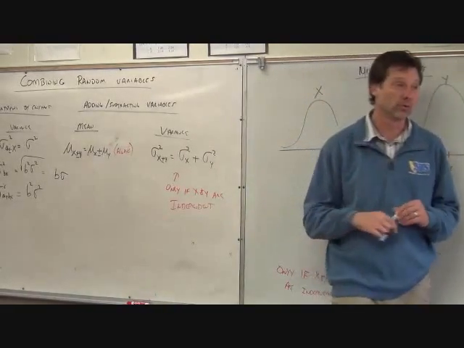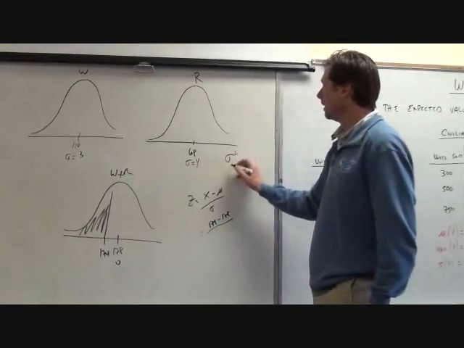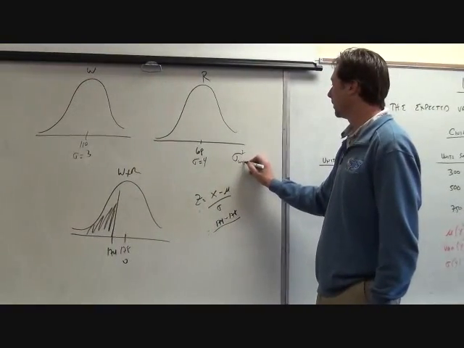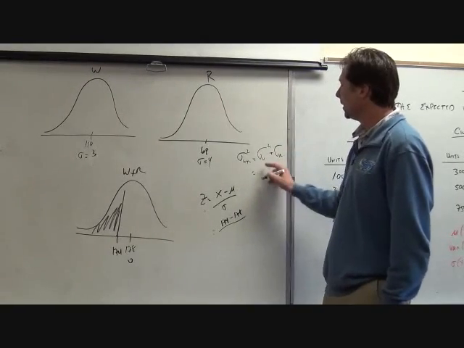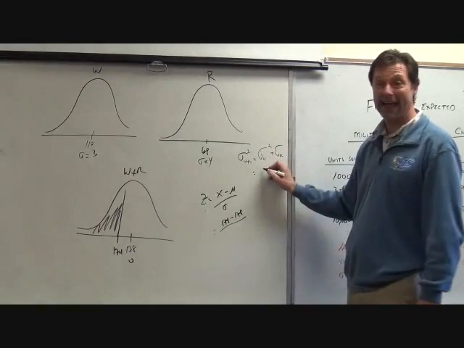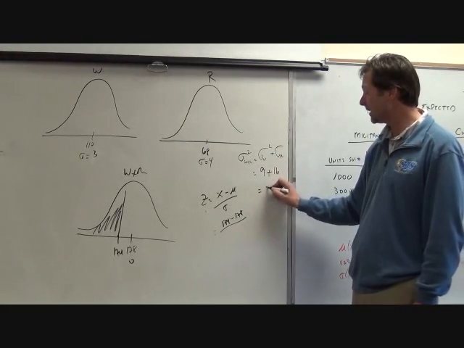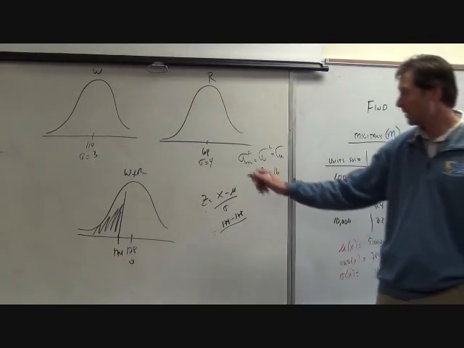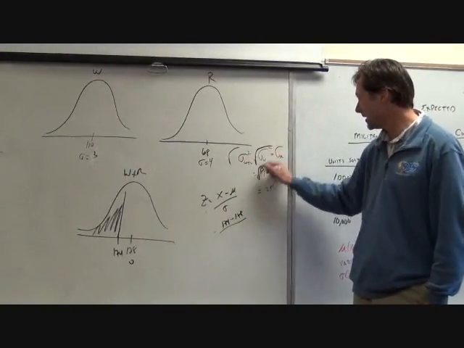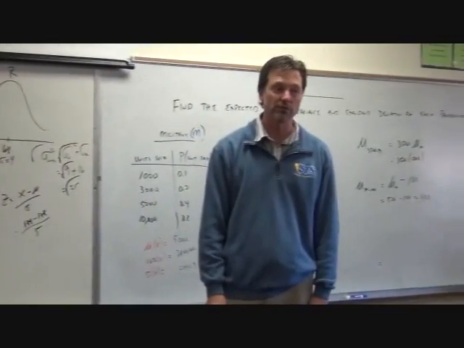the square root. So in this particular problem, the variance of Winger plus Ricewig is the variance of Winger plus the variance of Ricewig. The variance of Winger would be 9, right? 3 squared. Variance of Ricewig would be 16. That's 25. So the variance is 25. In order to find the standard deviation, I need to have the square root of 25. So therefore, the standard deviation was 5.